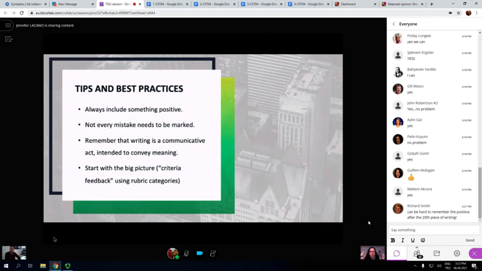But meaning is really the reason why we're asking them to write, to convey meaning, to express an idea. So those are some of the things that I wanted to start with. And then I think, Funda, you are going to talk about writing as a process and how the different levels connect. Yeah, I'll do that in a minute.